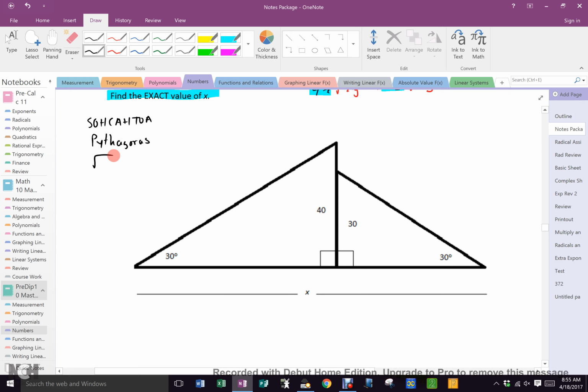So I need to find x. There's that part of x, and there's that part of x, yeah? If I can find those two and add them together, am I in business? Great, go. Is there a right way to do it, a right order to do this in? No. So what do you think we should do there?